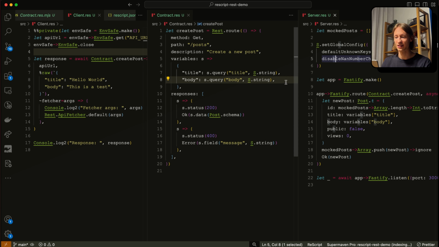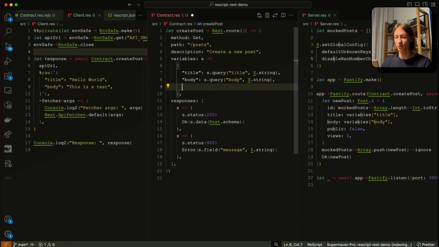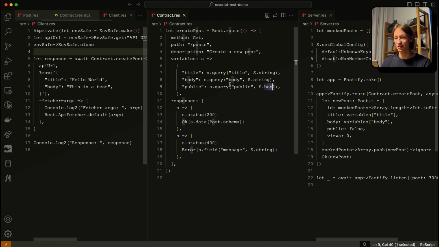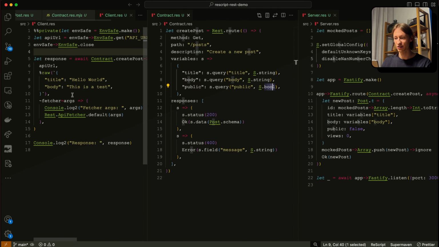But for example, what if we want to add a new field. For example, we want to immediately say whether we want to have our post public or not, which is also going to be a query and boolean. We don't need to coerce a string or something like this, it's done automatically. And now, after I save and reload the window, I don't see any validation errors.